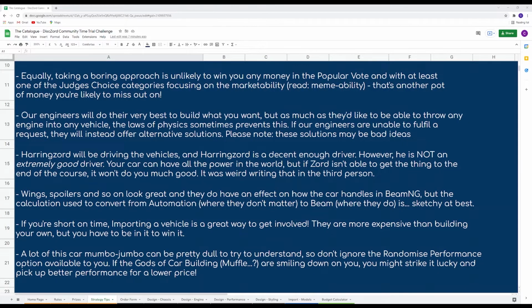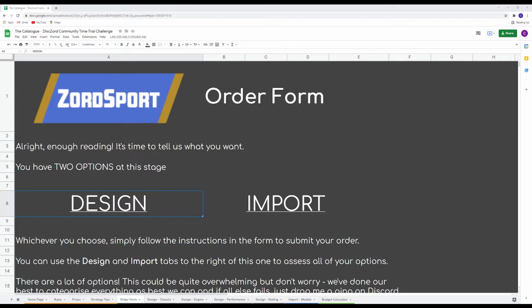So back to a couple more strategy tips. Just remember that it's me driving the vehicles. So I'm a relatively decent enough driver. I've got a wheel and pedals here, but I'm not an extremely good driver. So if your car is uncontrollable, I am going to have a difficult time getting it to the finish line quickly. So enough chit chat, time to design or import a car.